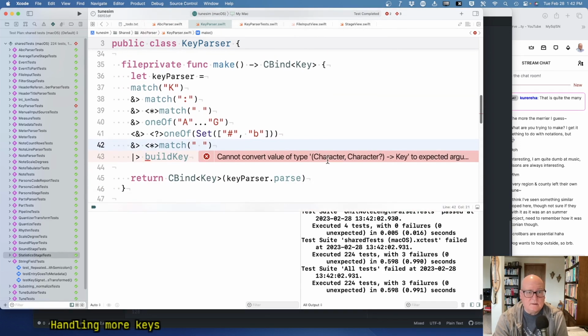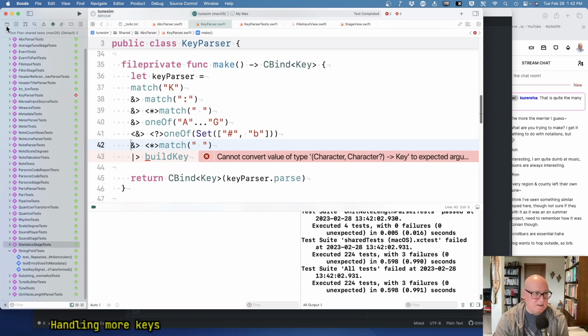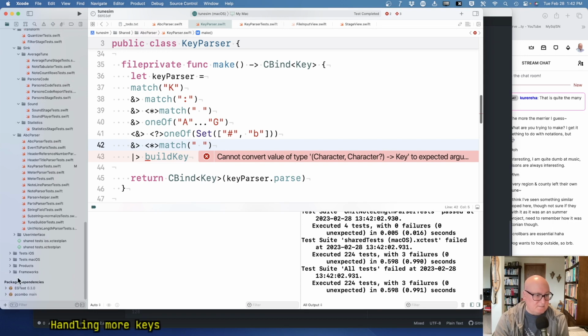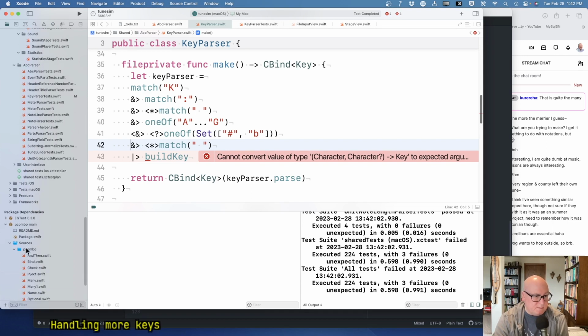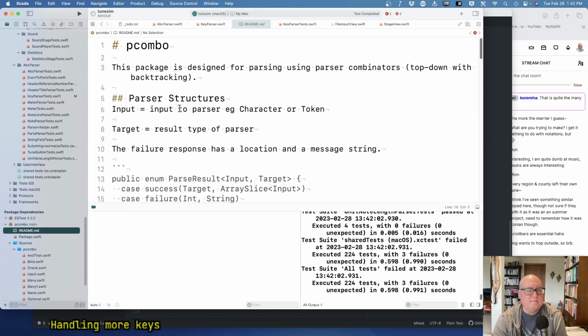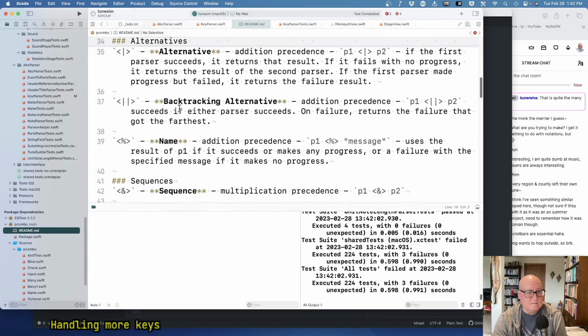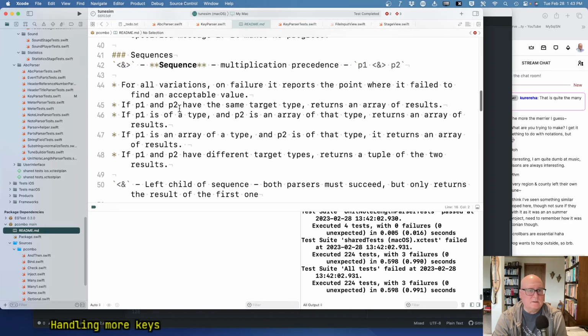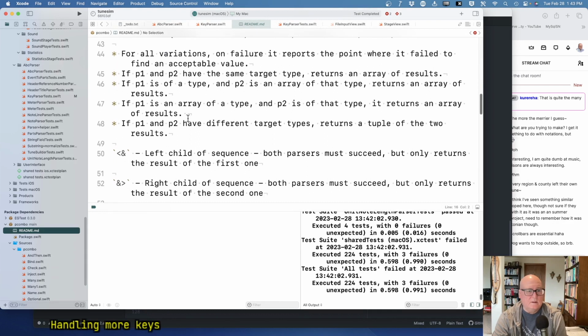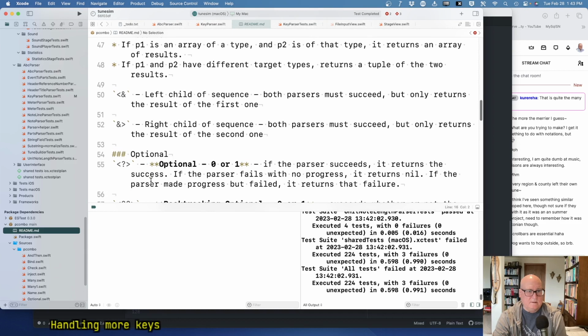Build key, character. I think this is ignored. I wrote the parsing library, and I can't remember. Pick combo. Sequence. Okay, this one only returns the left. Okay. Yeah, that's what we want. Okay.